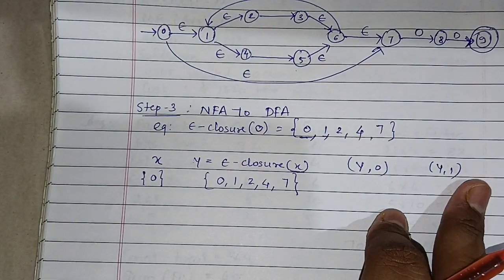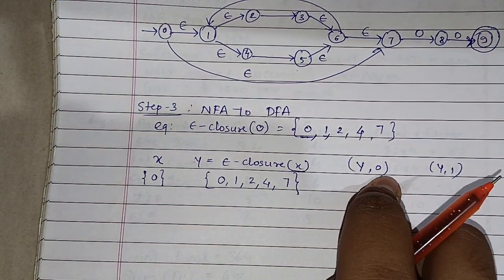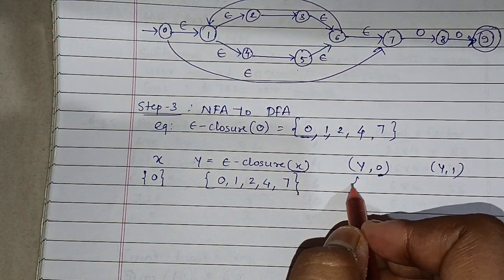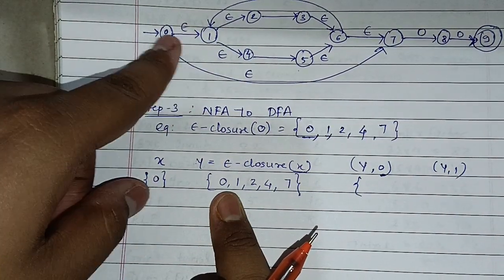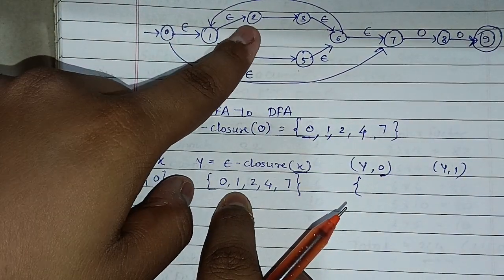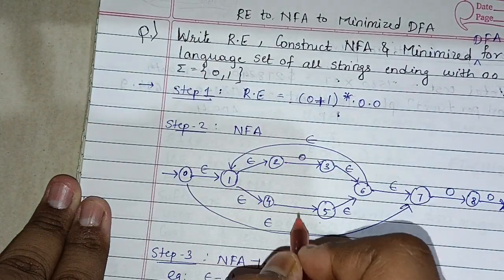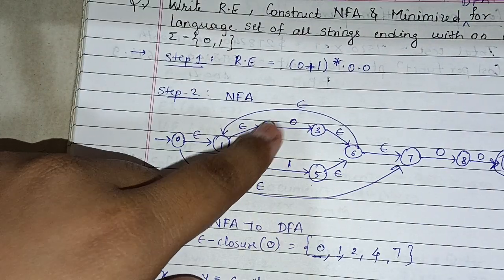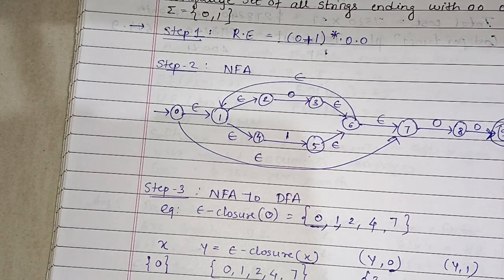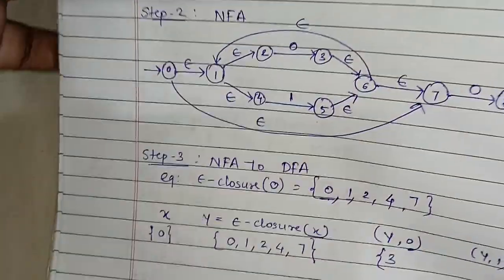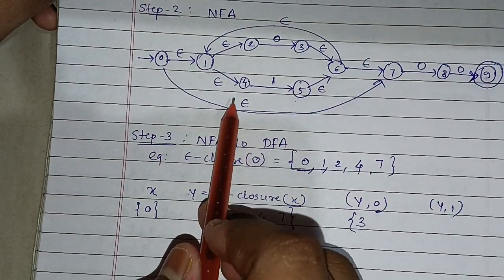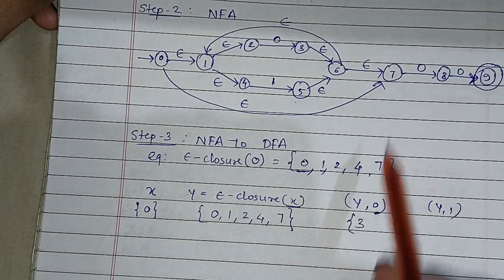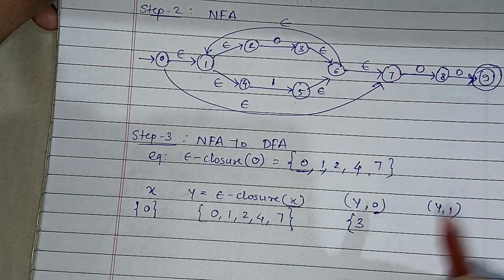Now how to solve this? In every state we have to apply 0 and 1 and see whether it is going to a next state. If yes, then we have to write that state. Now see, for 0, if we give 0 there is no transition, so no. For 1, no transition. In the transition we have to write 0 and 1. Now see, for state 2, on 0 it goes to 3, so I will write here 3. For 4, on 0 there is no transition, so it will not come. Now for 7, on 0, yes there is a transition to 8, I will write here 8.